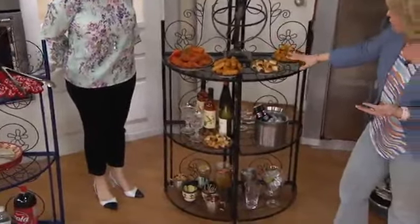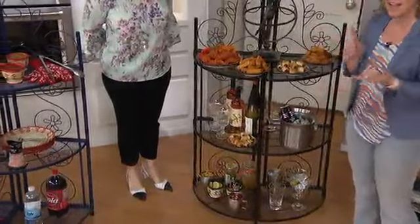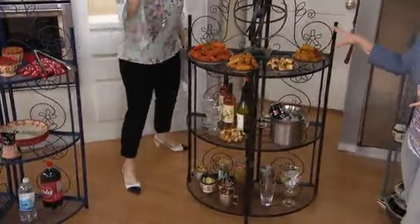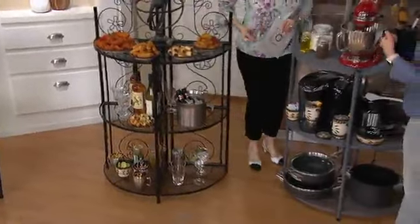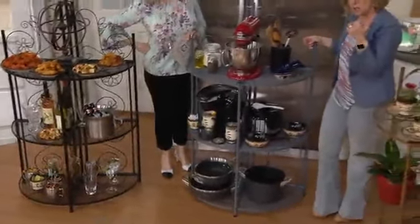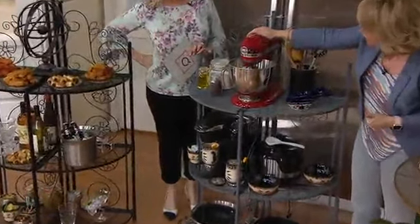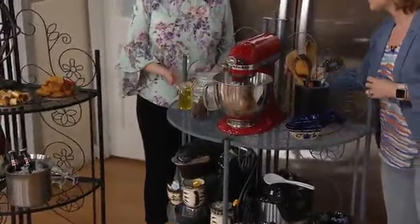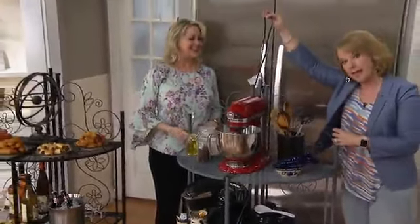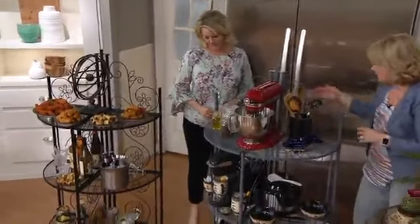You have all of the apps, and this is now your cocktail party. Everybody mingles, everybody helps themselves, and the best part, this is not a fixed piece of furniture. So if you want to put that away, put that away. This is truly what I love about when we're talking about not only the weight and the capacity, but being able to hold a KitchenAid mixer. And the best part, Mary Beth, it's an open back design so that the cords can fit back and plug in. This is, of course, meant to be used day in and day out.